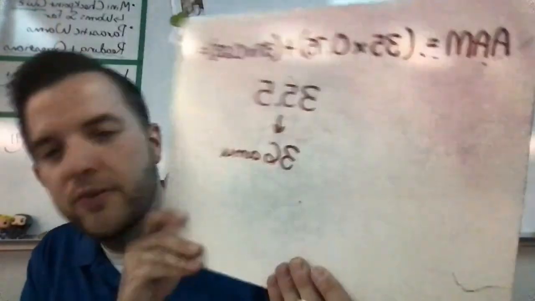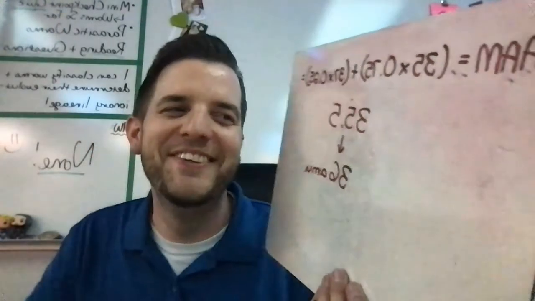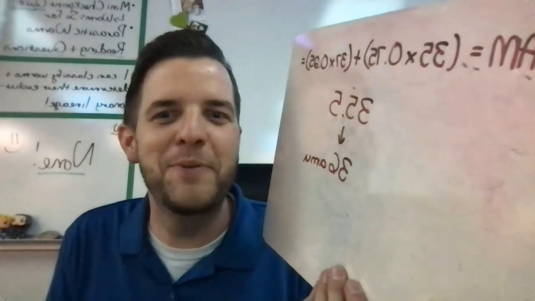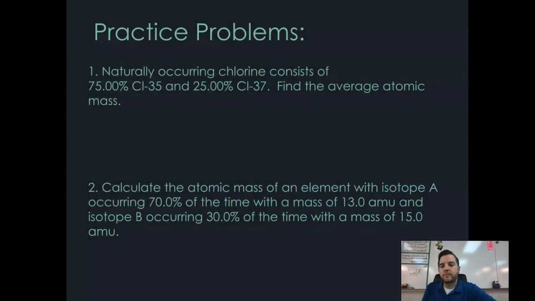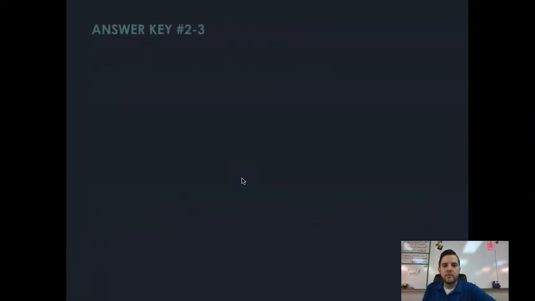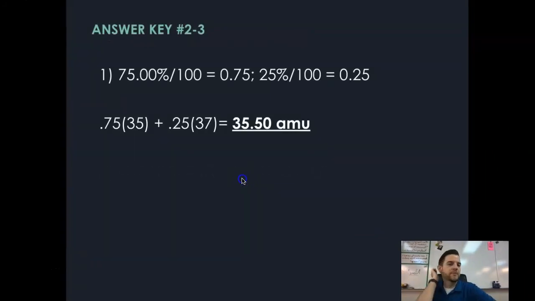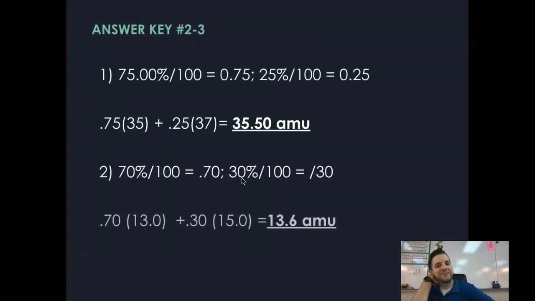All right. I was literally about to ask, does anyone have questions? Okay, well, if you do, please write them down on your paper now and ask me next class, okay? So go ahead and let's go back. Oh, I forgot this was here. Okay, so if you want to run the other one, for number 2 on the practice problems, it should be 13.6 AMUs. So if you want to write that down so that you can check your answer later, then you can, okay?